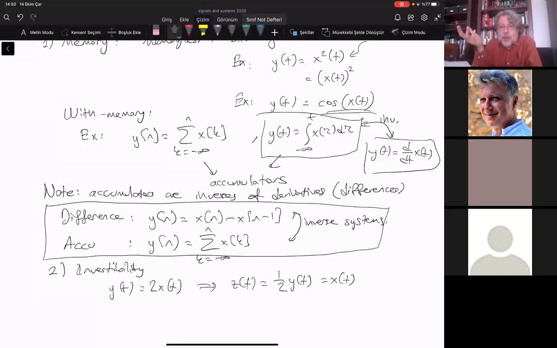Both of them are correct. If you interpret it in this way, you answer it like this. Interpret it in another way, you answer it like that. Those are dangerous questions, and I don't like asking such questions in exams. I would like to ask you more clear and obviously memoryless or obviously with memory questions, because I want you to know the concept. I don't want to punish you for just not thinking something that is not very critical. I don't want to do it that way. So now I will stop the recording.